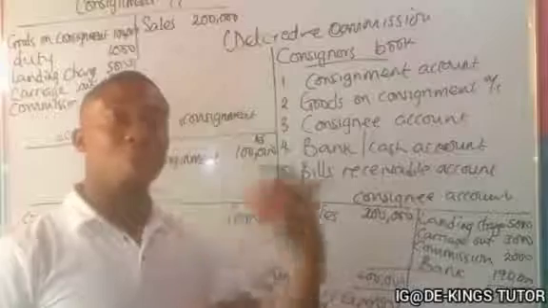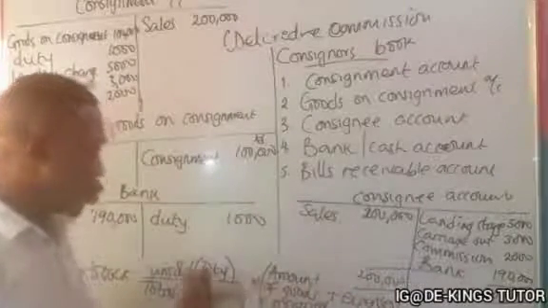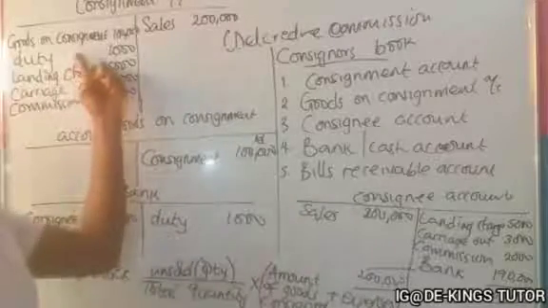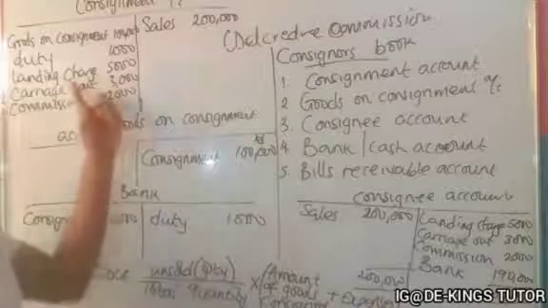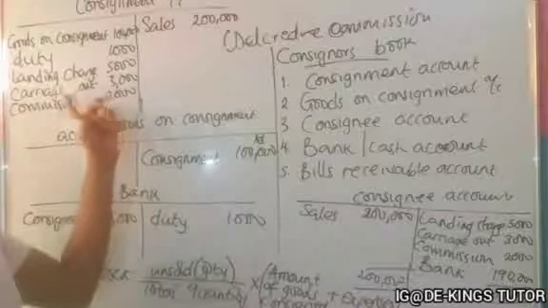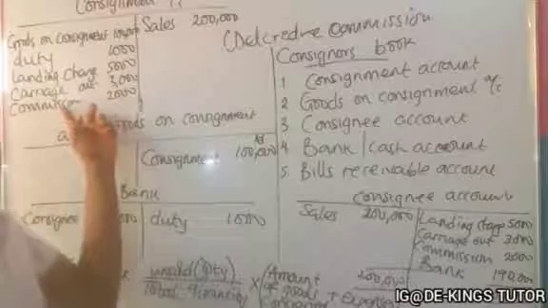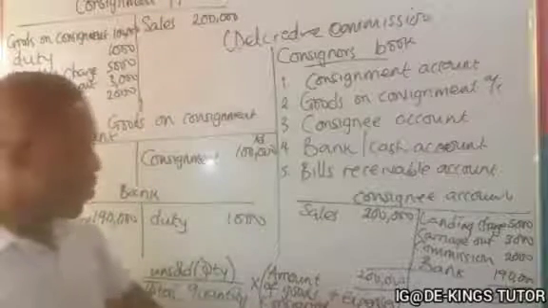But now we're talking about unsold. Okay, so meaning that these unsold goods are attached to those expenses, including the duty, because we made our expenses on all of them: landing charges, carriage outward, but not commission, because commission is a selling expense. Okay, so we're going to add all this, which will be our expenses now.